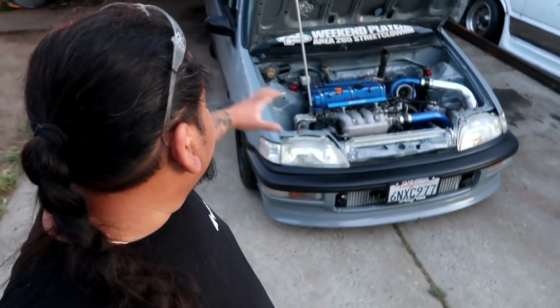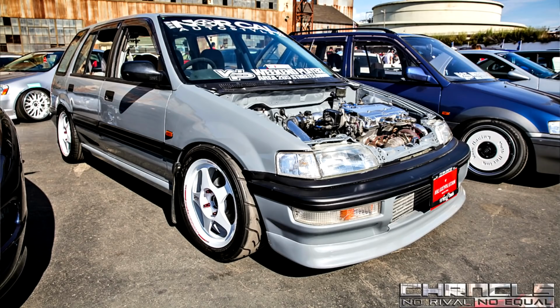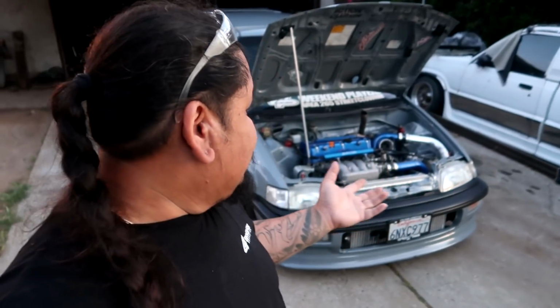I literally stripped this car down to the bare metal, every bolt taken off the car, the whole interior stripped, and I did the full bodywork right here on the driveway. And then we took the car to my buddy's shop and had it sprayed over there. When the car came back, this was 2014 I would say, the car was more of a show car because it was so clean that I didn't want to drive it. I didn't want to mess up the paint.